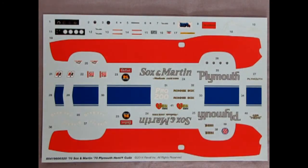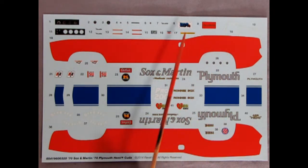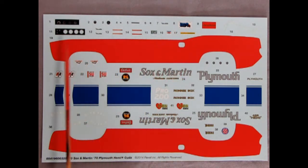Here we have our decal sheet for the Sox & Martin Plymouth Hemi Cuda for 1970. And this is very reminiscent of the Johan Plymouth Sox & Martin Cuda decal sheet, as they made the 1971 version way, way back in the day. Uses the same kind of red and blue striping. Of course, well, that's a trademark, right? And Firestone Drag 500 tires. These are decals which go on our rubber tires, of course. And then, of course, all the Plymouth nomenclature and license plates and that sort of thing.